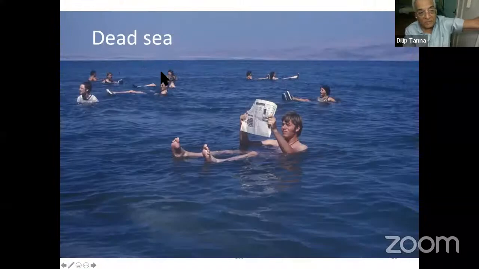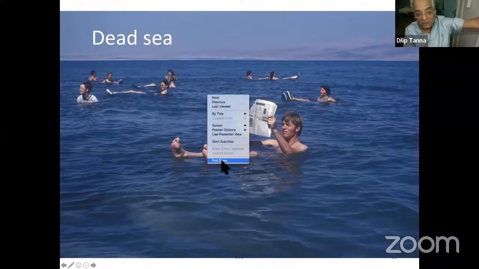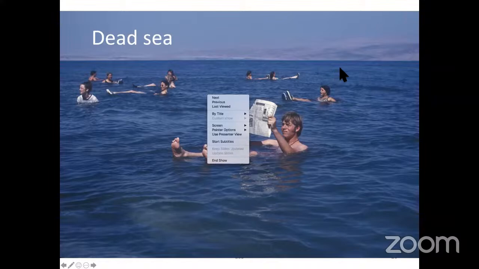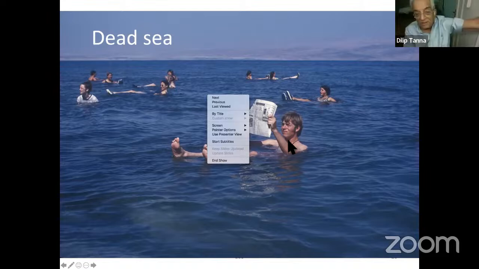This is the Dead Sea. Anybody knows what is a Dead Sea? The salinity of the water is so much you really can't sink in there. That's right. You cannot sink in. These are all floating people, because you cannot sink in because of the saline. At one stage it was ocean, and it got secluded, and it got covered up on all sides, so that it cannot meet the ocean now. The water comes in from small sources, so this water of the ocean gets more and more thickened as the time passes by.